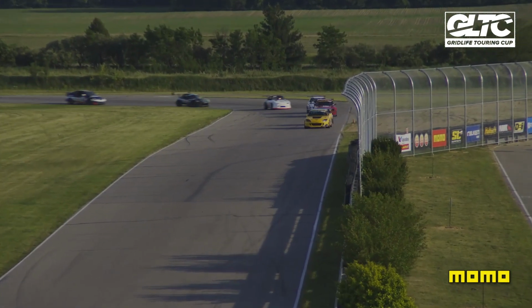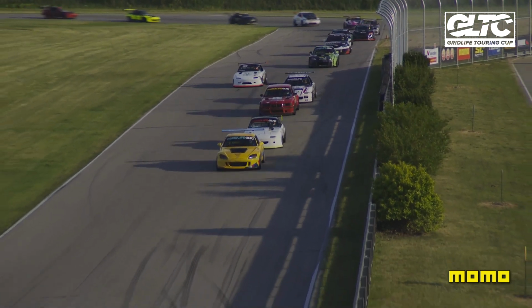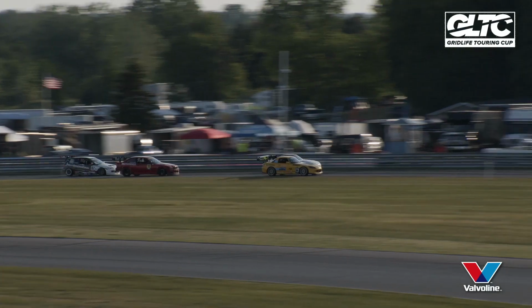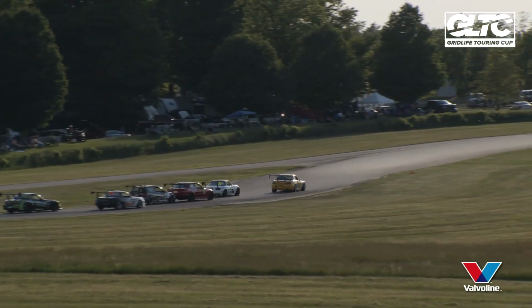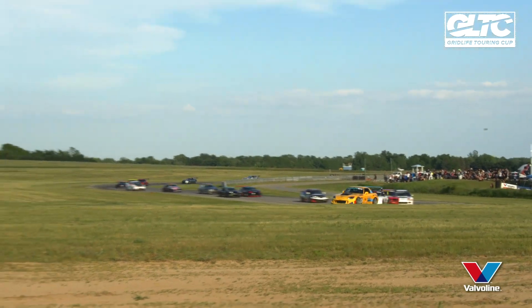Restarting here for GLTC race number 2 from Gingerman Raceway. Tom O'Gorman, Emil Tabb, Ryan Upham, Eric Cattell, and Aaron Lichte. Your front 5. Green flag back in the air. Look at Emil Tabb, a good run up the inside here. Will he have overlap for turn 1? Just a little bit as they get down to the left-hander. Leaves plenty of space, does O'Gorman. Now crossing back over for turn number 2. It's real tight from second on back.